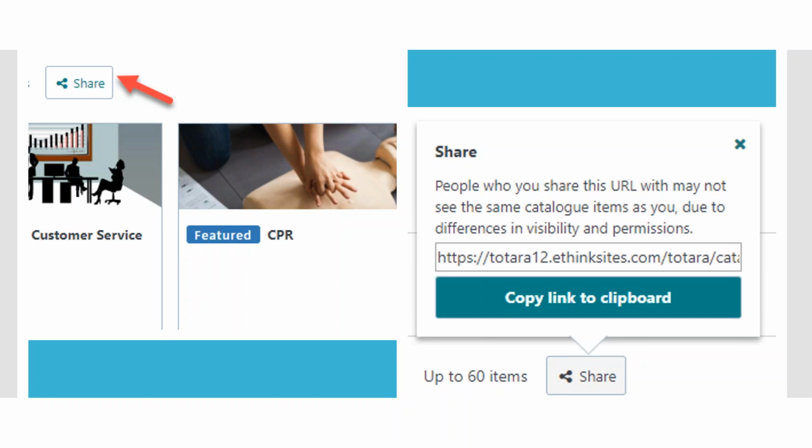One thing I didn't spend time talking about is the ability to pull content into the catalog from the content marketplace, but that's also possible. So I truly feel like the opportunities here are endless. And I'm happy to say that Shannon will talk a little bit about some of those options in a minute. I just didn't go into it here with the catalog, but it is possible. And I'll wrap up by saying that I can visualize various configuration options with each of our clients, so that each of them ends up with a very unique catalog that fits their specific needs. And I find that really exciting.